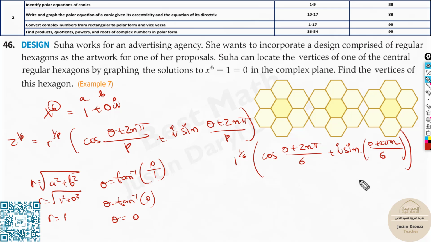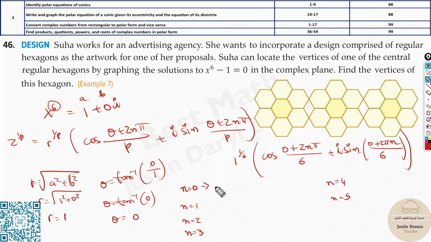So this is the thing. Now here, there are 6 different, distinct roots. We start with n equals 0. Then we have to solve for n is equal to 1, n is equal to 2, n is equal to 3, n is equal to 4, and n is equal to 5. What this means is each time you put n as 0, n as 1, n as 2, and you will get 6 roots. So starting with 0, it will go up to p minus 1. p is 6, right? 0, 1, 2, 3, you count these, there are 6 roots here. So this is the formula we use.